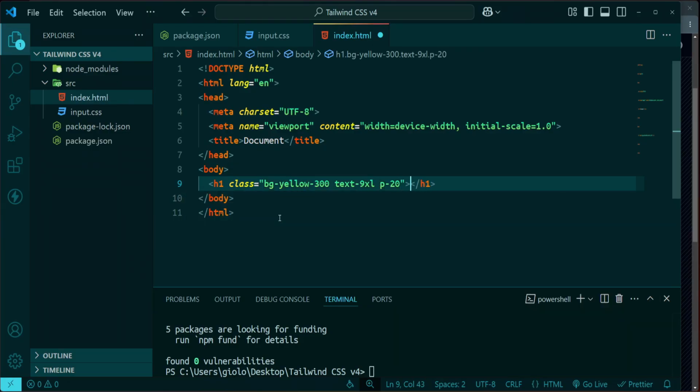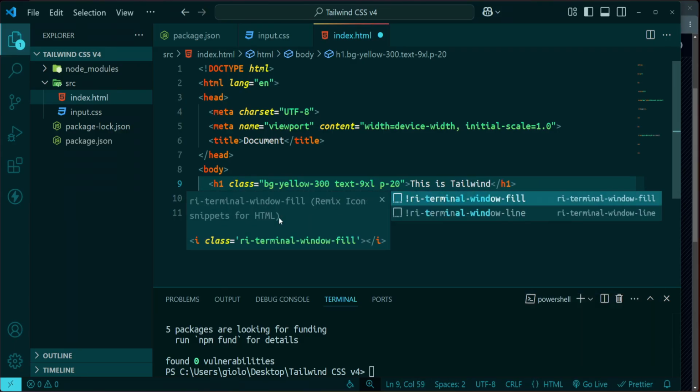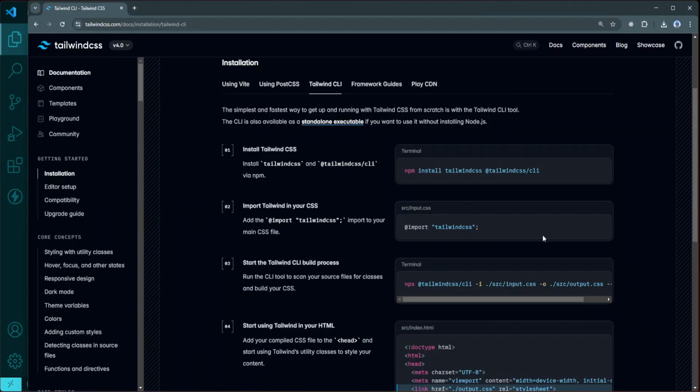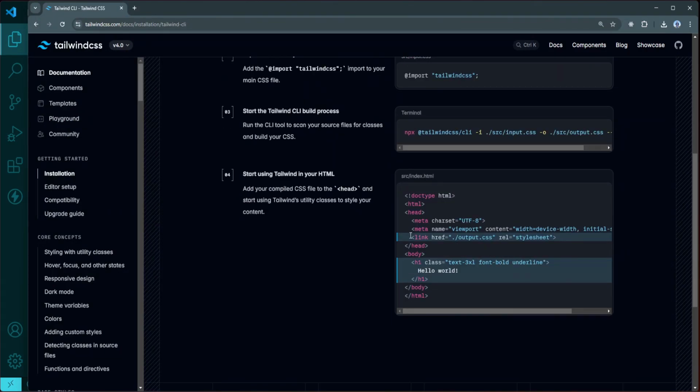As for the content, let's insert here: This is Tailwind CSS version 4. So before we run this in the browser, we need to link our CSS file. Let's go back to the Tailwind website and copy the following line.